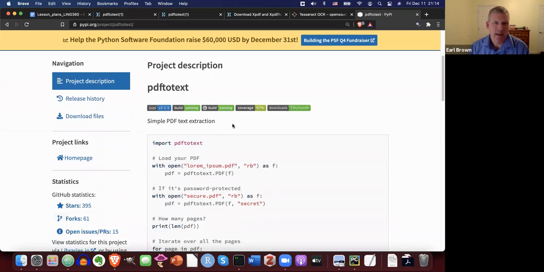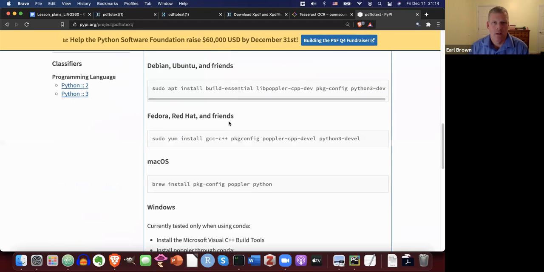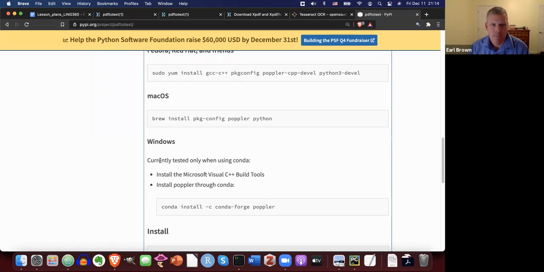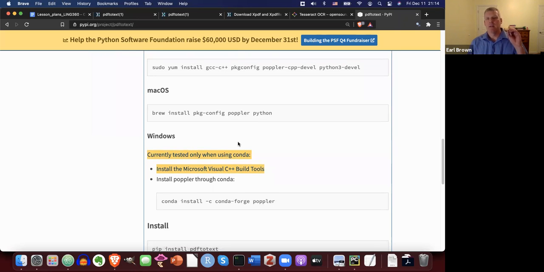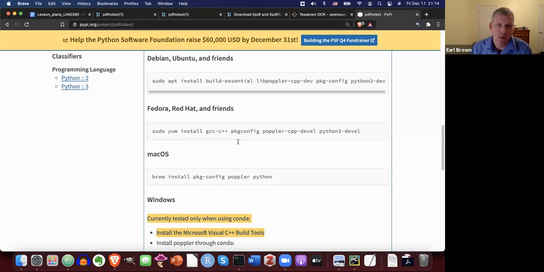The reason I didn't use that is because there are some software dependencies, some operating system dependencies for Linux and Mac. And if you're using Windows, then you do a conda install. This felt a little bit more involved, and you have to worry about the dependencies, which can be problematic if you don't have them.